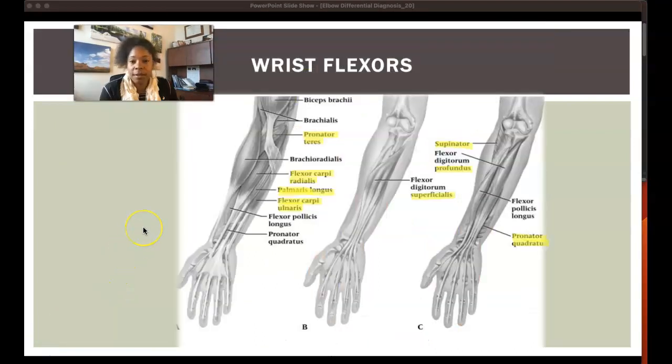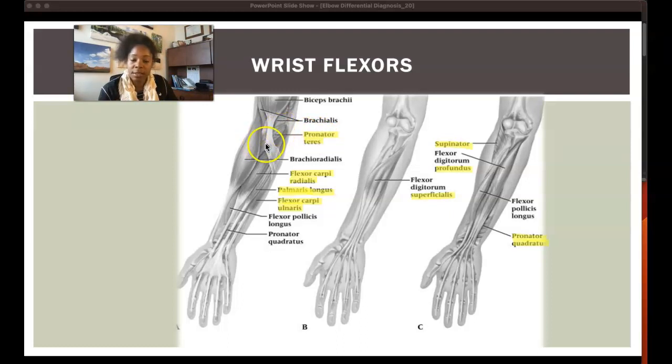All right, so now we're moving to the dynamic stabilizers of the elbow joint. On this image, you have both your wrist flexors and your elbow flexors. Most proximally, you're going to have your biceps brachii and your brachialis, and both of these muscles are innervated by the musculocutaneous nerve. As we're thinking through the brachial plexus or the nerves that innervate the elbow and the wrist, it becomes important to know which muscles are innervated by which nerves. And then next we have the group we call our flexor pronators, starting most proximally with the pronator teres.